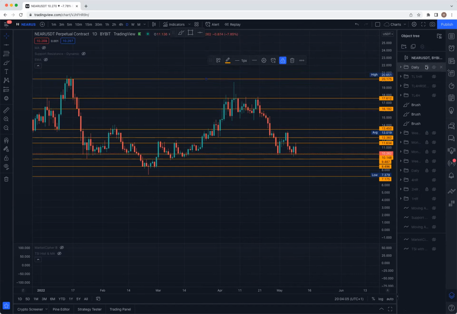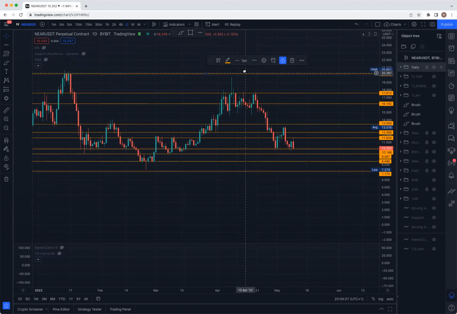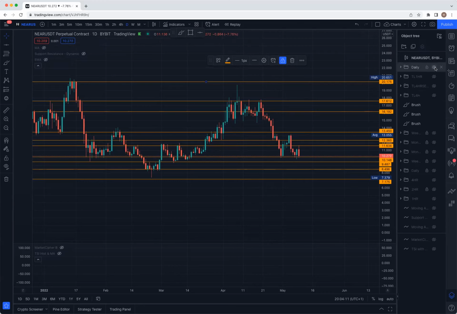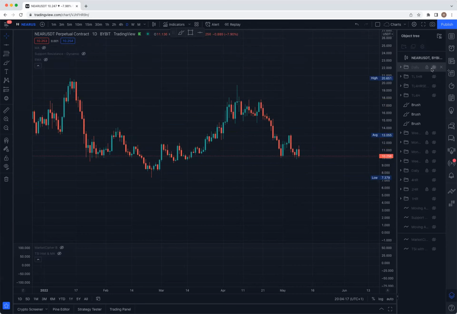If the padlock is locked, you cannot move around the lines. You can never move around the line because you've locked it in. And then this thing like an eye over there, if you click on the eye and there's a cross line around it, it takes the lines away. So you can toggle it on and off to show your support and resistance lines, and then you can close them to make the chart clean.